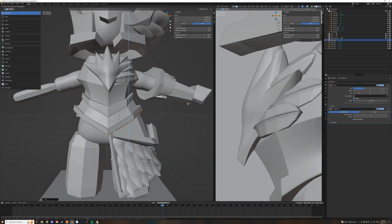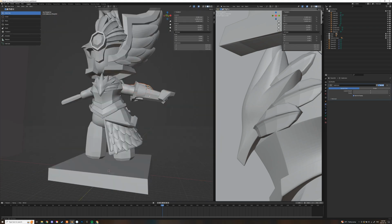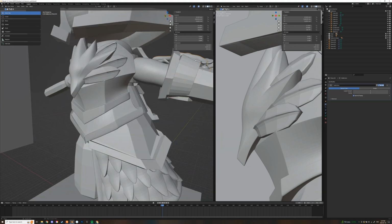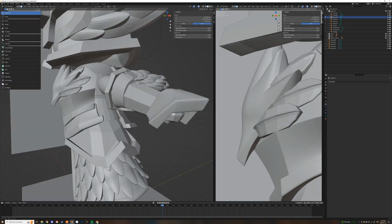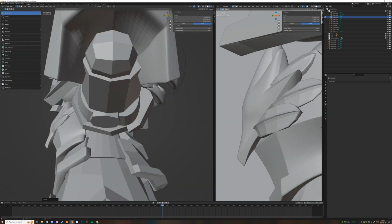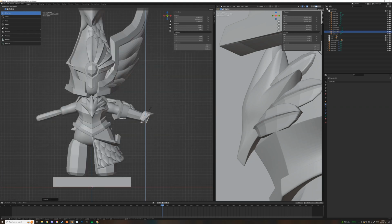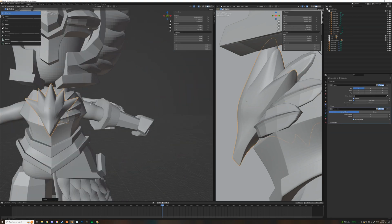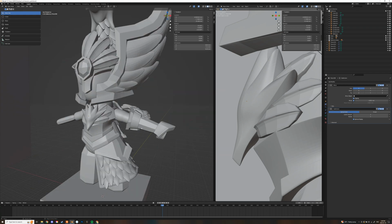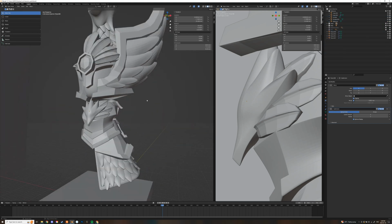Something to keep in mind when you're making these character models for 3D printing is that depending on your printer, depending on the nozzle size, you might need to make sure your meshes are a little bit thicker so that the filament can get the detail that you want, right? If it's too thin, then when you print it, it might not even come out at all. It's frustrating when you make a really detailed mesh and try to 3D print it, but ultimately you can't, because your 3D printer's nozzle doesn't go that thin.